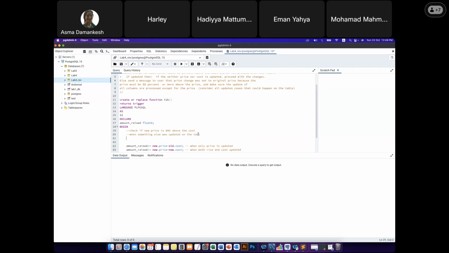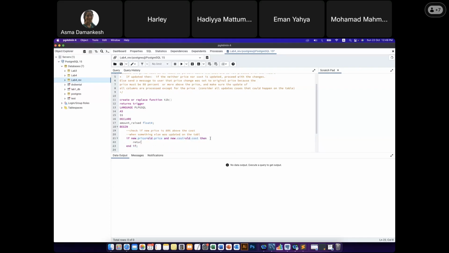This is if new.price equals old.price and new.cost equals old.cost, then end if. What do we want to do in this case? We don't want to do anything, just do the update.